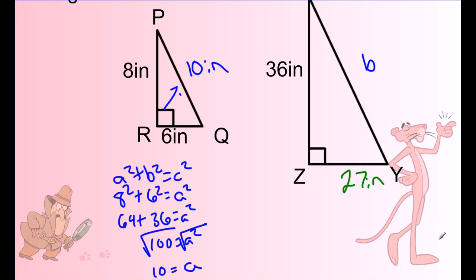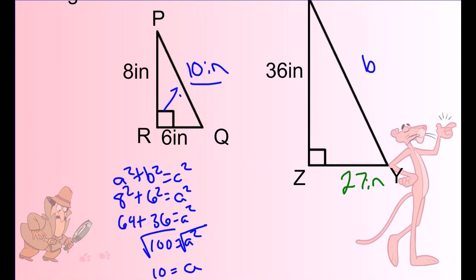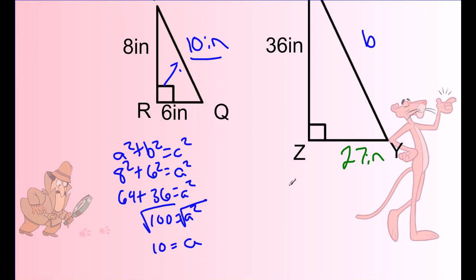And we have two ways we could go about this. We could use proportions because these shapes are similar, and now that I know that this is 10, I can set up a proportion comparing this side to this side. Or this other triangle here is also another right triangle. We could use the Pythagorean theorem all over again using 36 and 27 for the legs and find the hypotenuse. Both ways should give us the exact same answer, so it's really up to you. I'm going to use proportions, since that's kind of the point of the lesson, I guess.